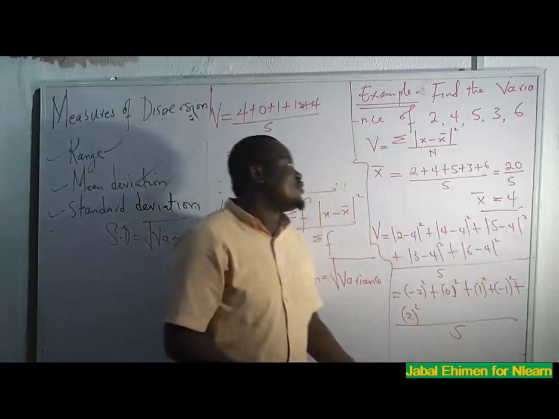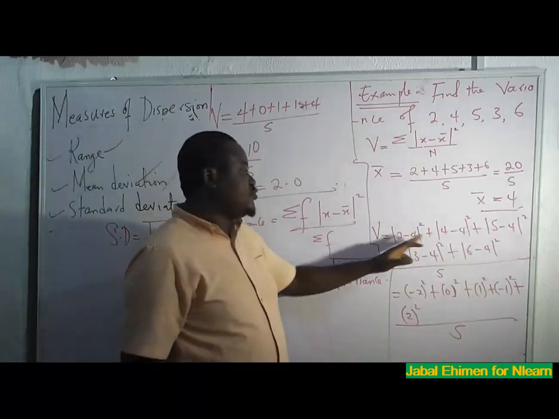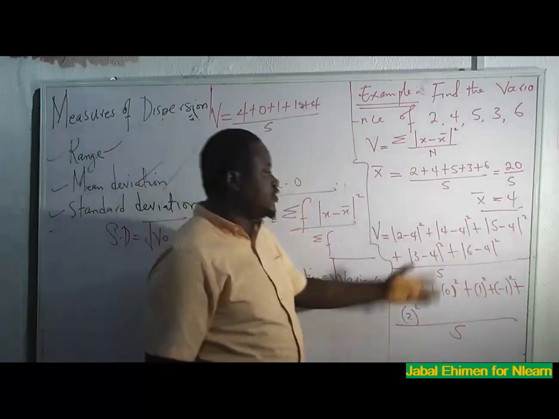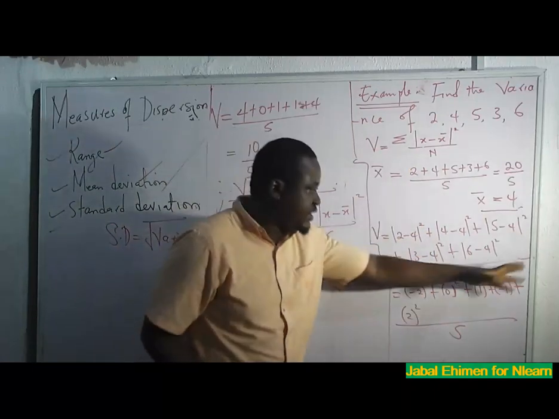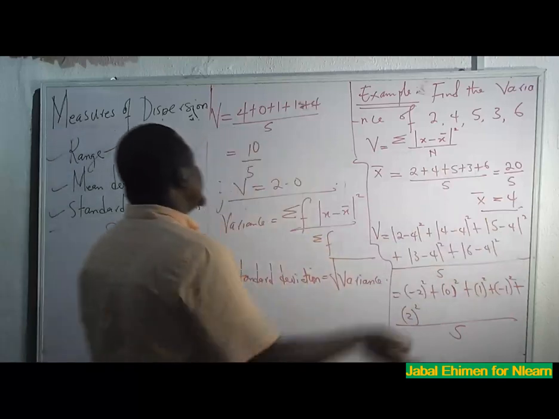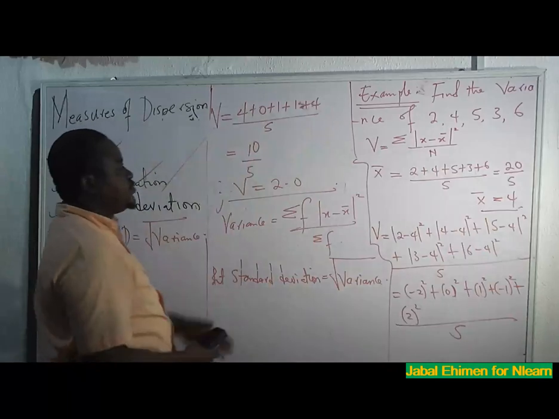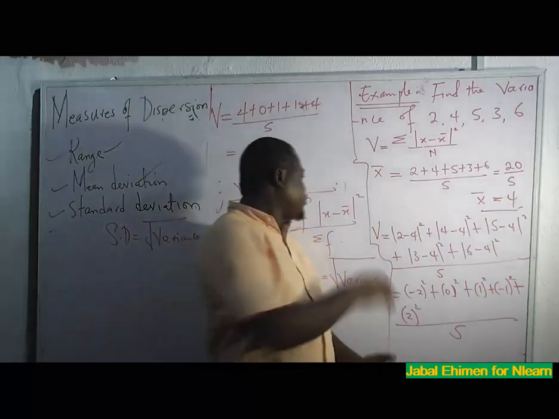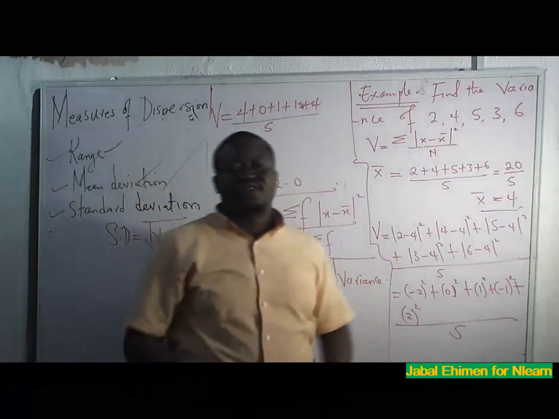That's what it means. So from there, you just take the first value, 2 minus that, that's 2 squared, minus 2 squared. Take the next squared, take the next, divided by 5. Then you have the same thing divided by 5. Then you take your computation down, 10. So that makes our variance equal to 2. So it makes it easy.